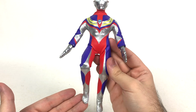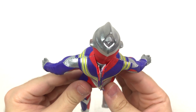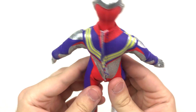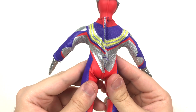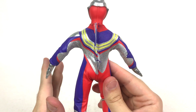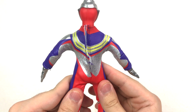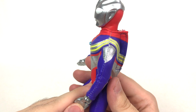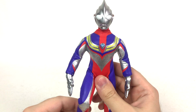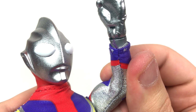Unfortunately, and unlike the original Ultraman, it's not perfect. The way this was stitched together, it was stitched together rather unevenly, and it's only really noticeable from the sides and from the back. I mean, on the back, you're kind of dealing with the whole Velcro thing over here, so you're really not supposed to expect much, but it does look like it was sewn together rather lopsidedly. And while that is upsetting, it's really not stopped me from enjoying the figure for what it is. My favorite Ultraman. Though we do have some peelage already, right out of the box, mind you.